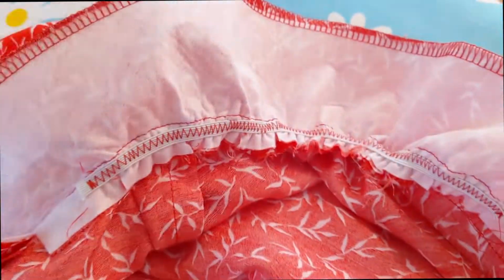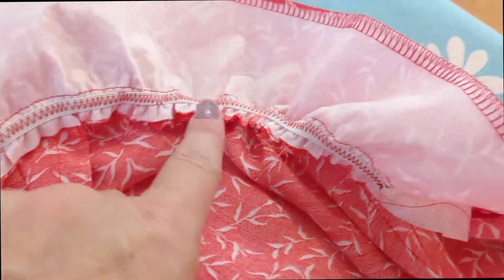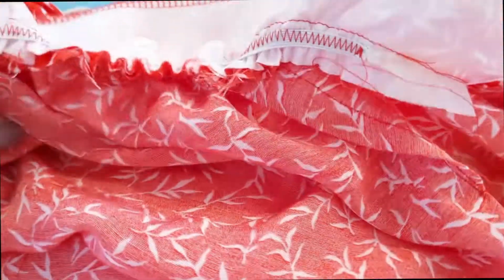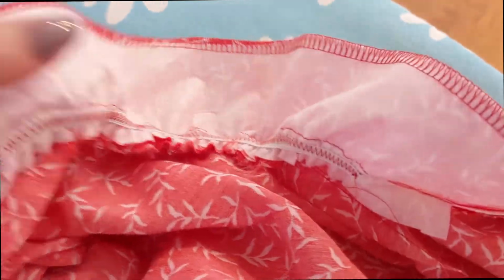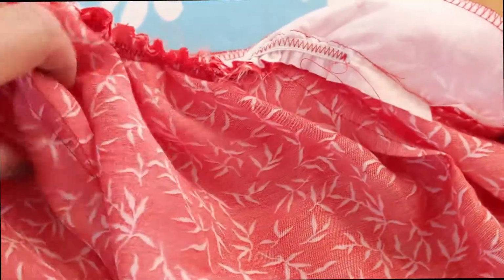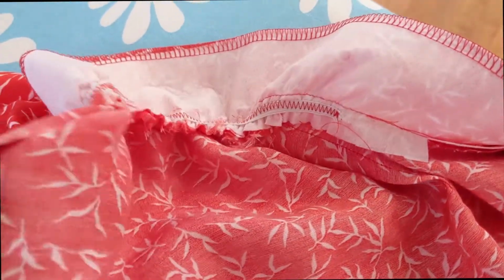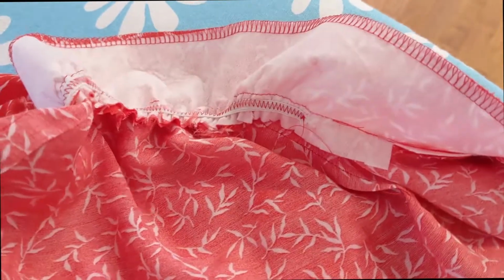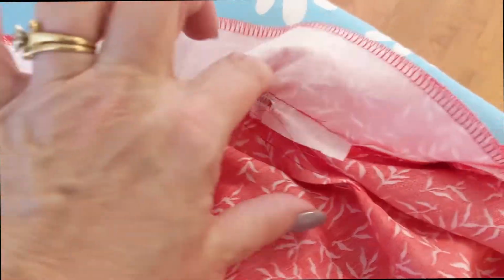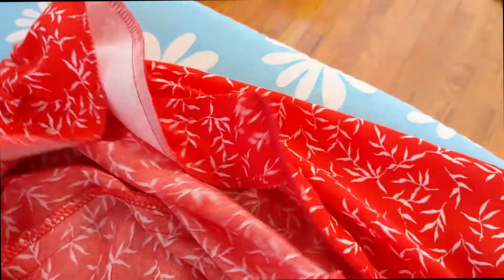So here is the back facing of the waistline, and you can see in the seam allowance I've zigzagged in some elastic, and you can see how much it's pulling in that waistline, but it really helped to keep it on my waist. Now I'm still going to have to eventually come in on these darts and take in a little bit more fullness, because it's just still too full. The way I am is I'm really small in the lower back right through here, and then it gets full really quickly. We all have different shapes, and we've got to get the flat piece of fabric to fit it.